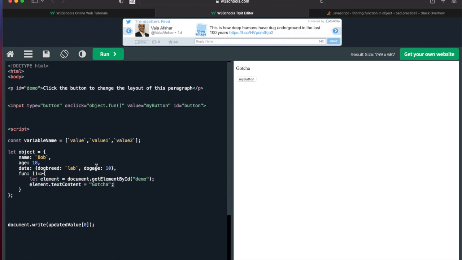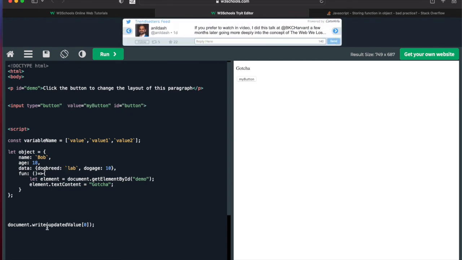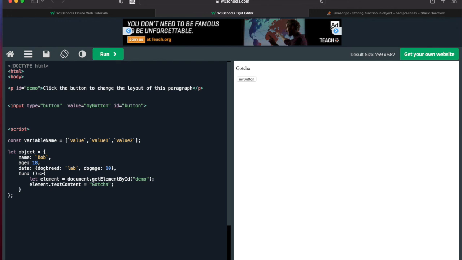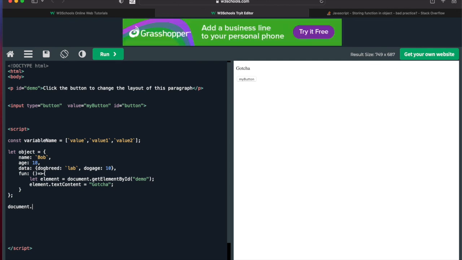So that's pretty cool. You also can assign a click handler using a special document method, and I'll show this. That's document dot, and we're going to use that getElementById, and we're going to find the button.